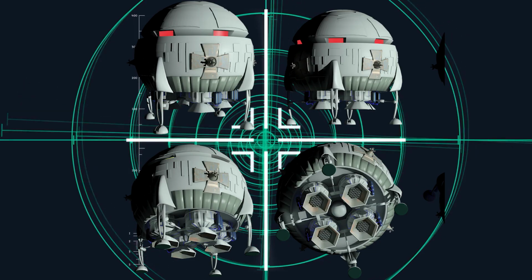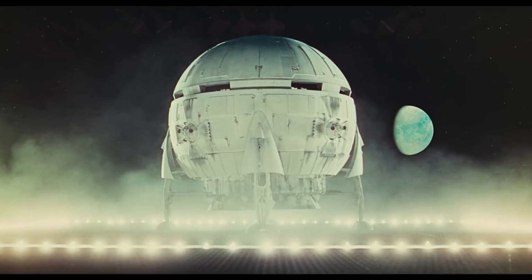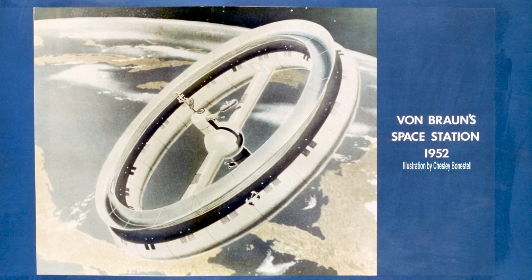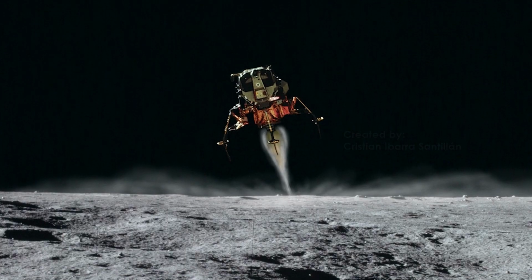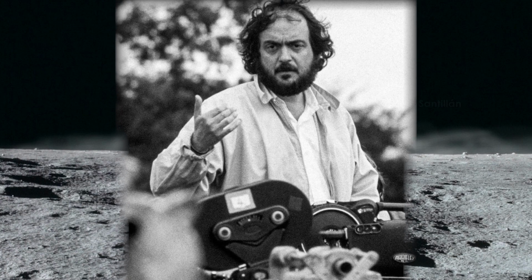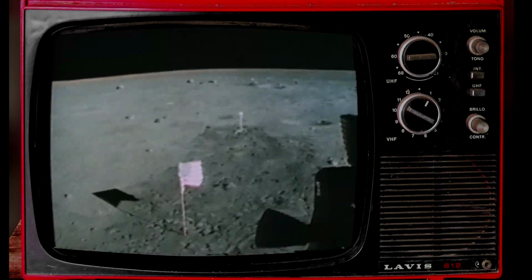The accuracy of the engineering design in the film's spacecrafts and space station also adds to the theory that if anyone was to do a good job at directing a realistic looking fake moon landing, it would be Stanley Kubrick, although personally I think it would have looked a lot better if he was the director behind it.